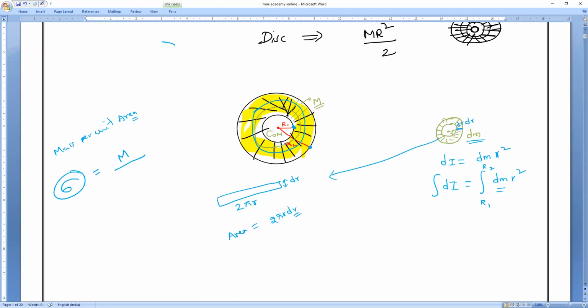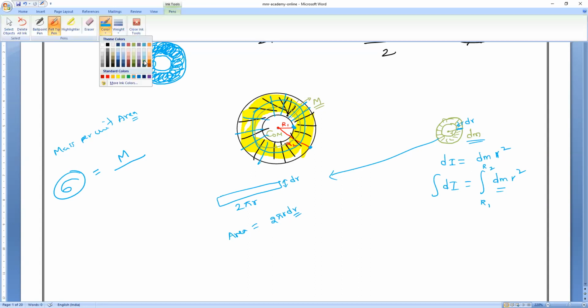I will find the total area of the big round and I will remove the total area of a small round. That is what will give you the remaining area. Will you all agree with me, everybody? I will find the total area of a big round and subtract the total area of a small round, and that is the remaining area which is present, because only there the mass exists. Am I right or wrong? Everybody, Rudreswa, do you understand what I am saying?